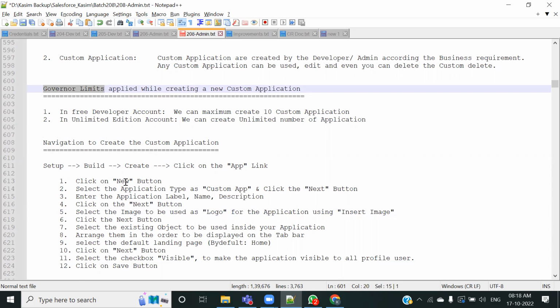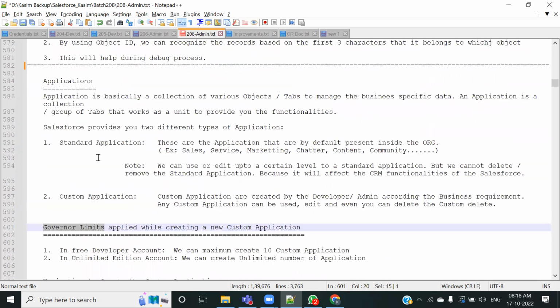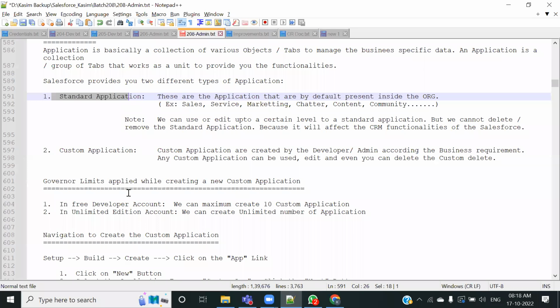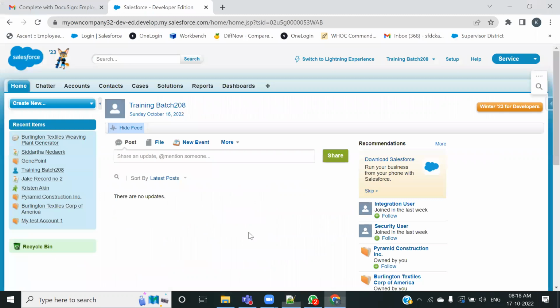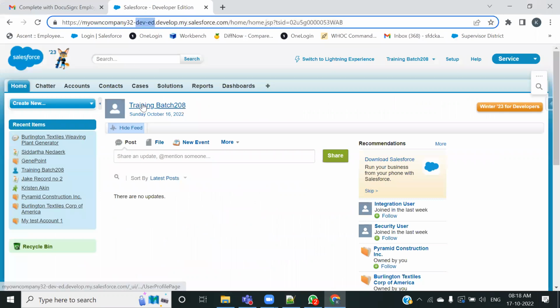All right, so when we are creating an application, particularly, we cannot create a standard application. They're already there. Whatever we create is going to be called a custom application. Now, when we are creating a custom application, the account which I am holding, you are holding, is a developer account. This edition we are using is a developer edition account, right?